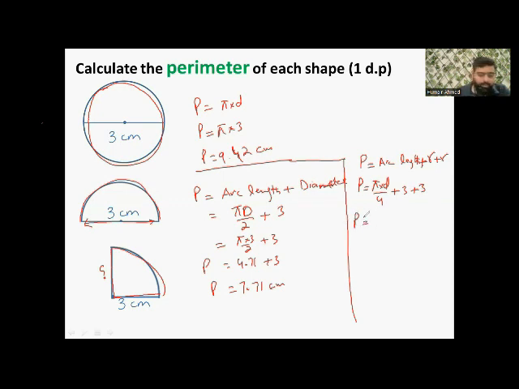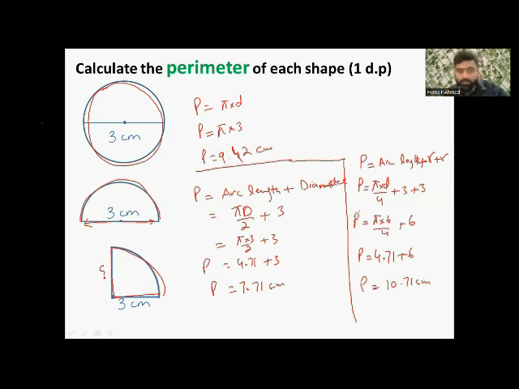So now we are going to just solve it using a calculator. Pi times d, diameter is 6 here. Pi times 6 divided by 4, plus 3 plus 3, which is 6. Pi times 6 divided by 4 we have done in the previous questions, so the answer was 4.71, plus 6. When you do this, you'll get 10.71 centimeters. So this is the answer for these questions.